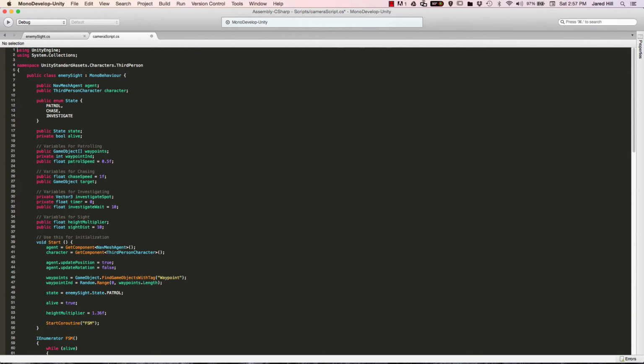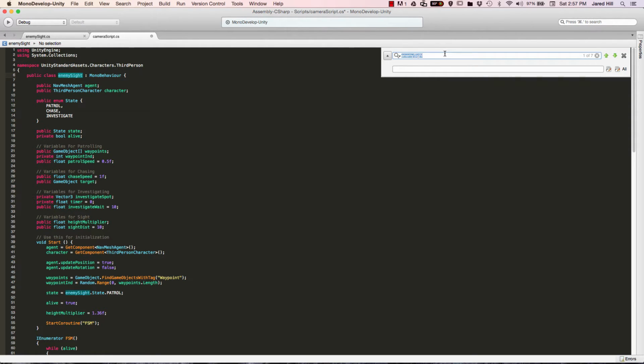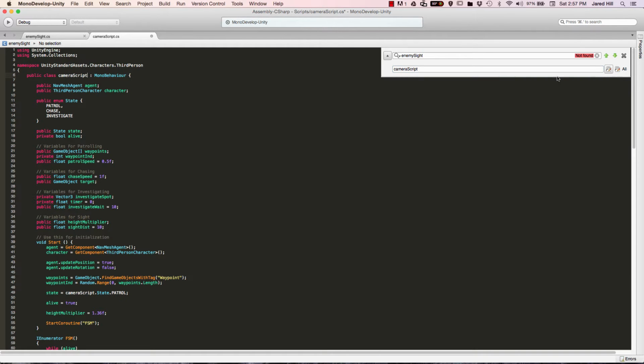But when you do that, you can see the Enemy Sight has now been pulled in as the class. Our states are going to be Enemy Sight, so we really need to do the find and replace again. So to do that, just click this, and we're going to find Enemy Sight, and we're going to replace that with camera script. Okay, and then just click all. Doing that really helps you in the future because it eliminates any errors, like Enemy Sight not being available and things like that. Again, that was covered in the other tutorials, so it's a pretty easy process.